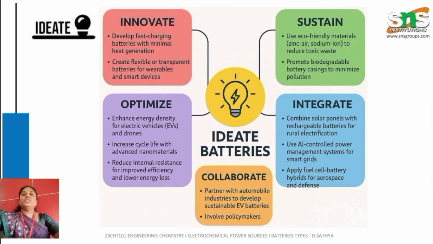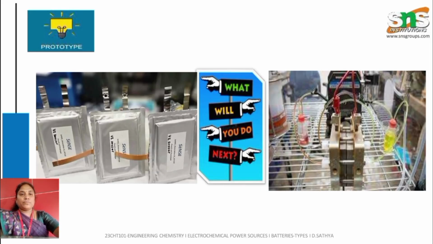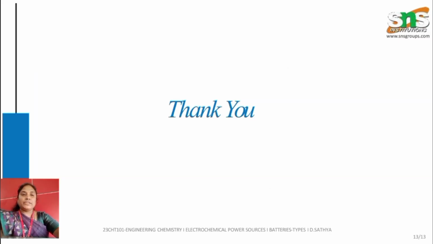So once we know about batteries, we can innovate some new batteries by changing the anode and cathodic part to form new batteries. We can develop fast charging batteries with minimal heat generation, and also create flexible and transparent batteries for wearable smart devices. This is the prototype of batteries. We are testing the batteries and all.